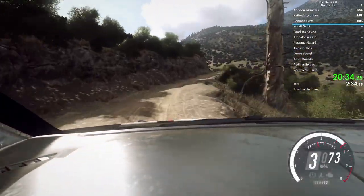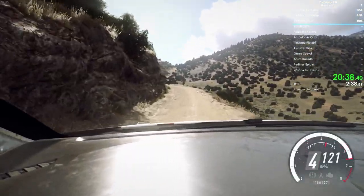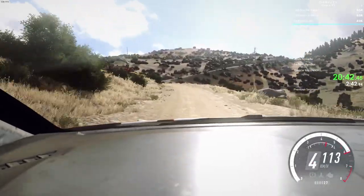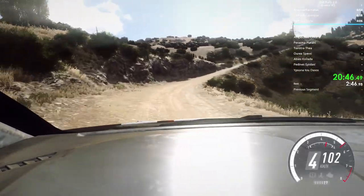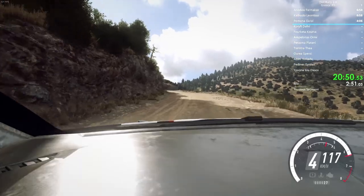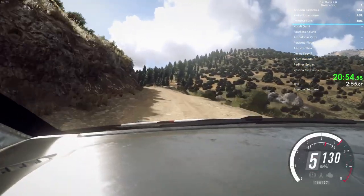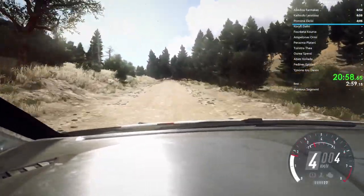Opens long. 30, four left. Into four right, long of a dip. Into six left and six right of a bump. And six left of a crest long. Opens slow 100 of a crest. Turn unseen, one left. Tightens, open heavy left of a junction.